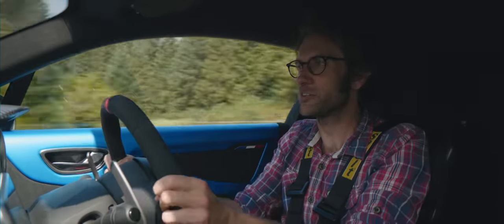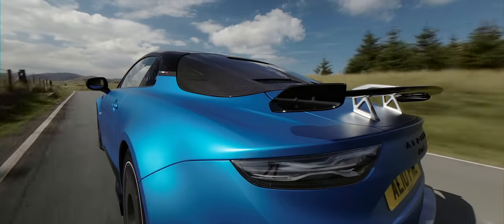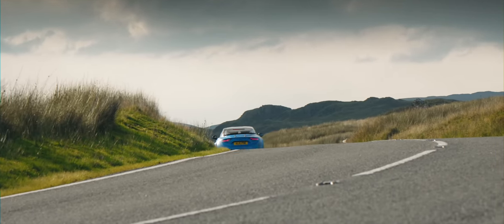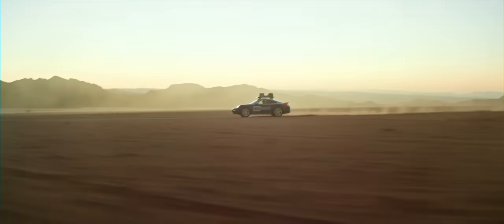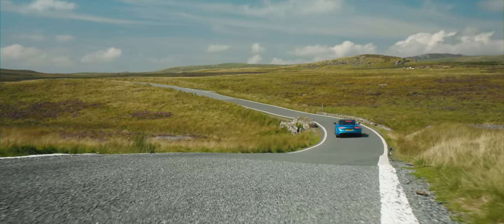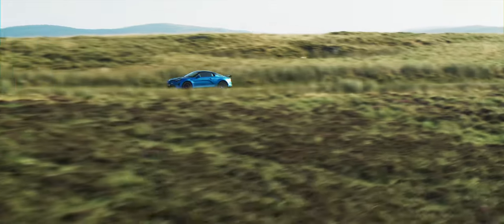50 years after Alpine won the World Championship, and 50 years after they came 1-2-3 at Monte Carlo — it would make sense to do something that celebrated that. Alpine has produced a rally version of this car, the RGT version. The campaign starts here for a Delacour edition A110R. And I don't mean rally in the sense of the 911 Dakar or the Lamborghini Huracán Sterrato. This is a proper tarmac rally car. I'd just love to put a number on the side, go through scrutineering, and do a tarmac rally in it — maybe the Manx, the Jim Clark, or Epynt, as we're in Wales.